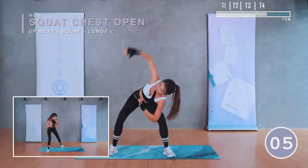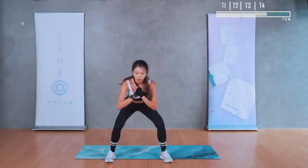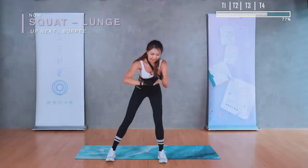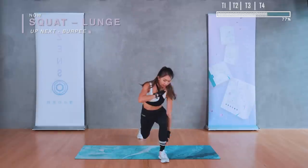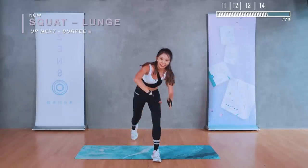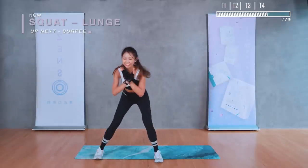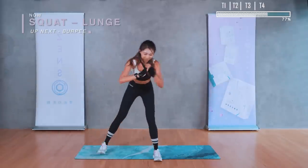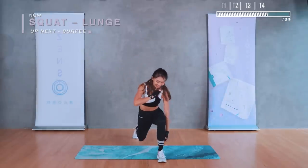Squat and lunge. 4, 3, 2, 1. Let's go. Squat, lunge. X, tap. X, tap. Your calves. That's it. All right, team. Ready for your burpees? Your favorite move all the time. The killer burpees is coming in.